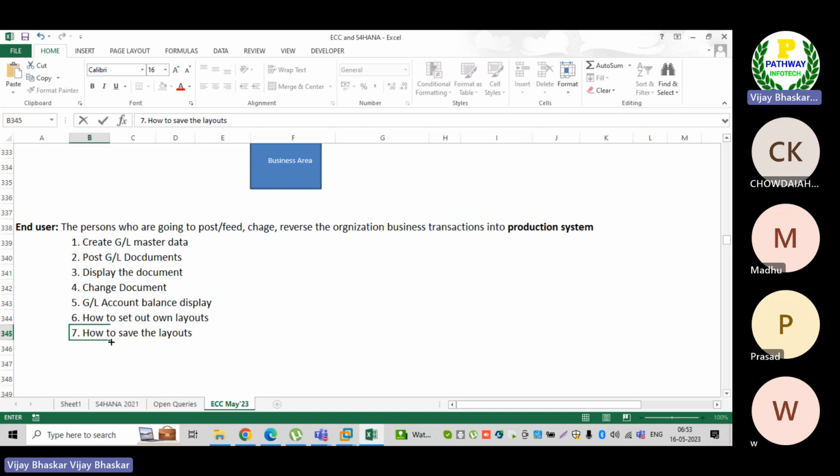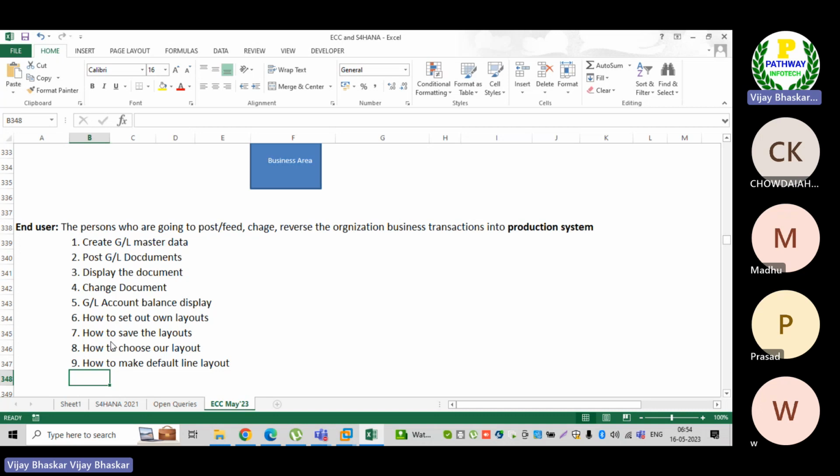I'll put it point by point. Point number 8: how to choose our layout, what we have created. Then how to make a default layout, how to make a default line layout, what we have created. Let's see them one by one.